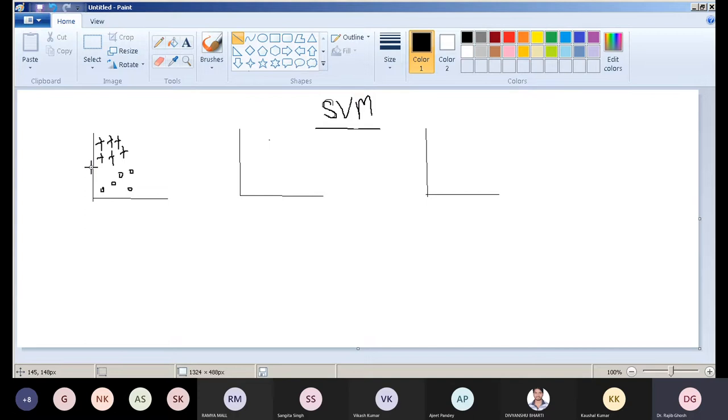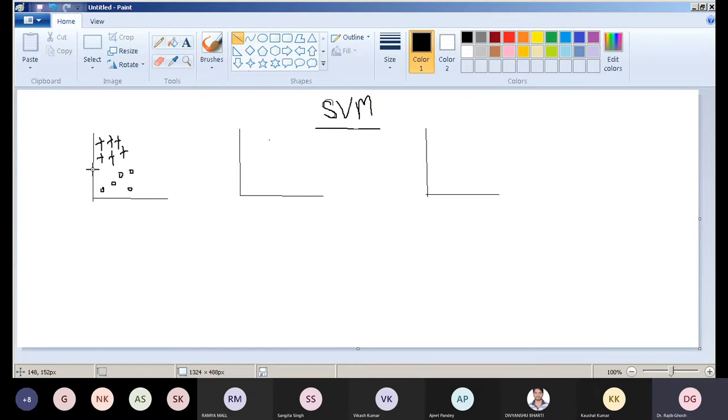Now these samples, the way they are distributed or placed, obviously they are linearly separable. You can easily see we can construct a straight line decision boundary here. Whenever a straight line decision boundary is possible to separate samples of different classes into their respective regions correctly, then we say those samples belonging to different classes are linearly separable. Correct linear decision boundary means on one side all the samples should be from class 1, on another side of the decision boundary all the samples should be from class 2.